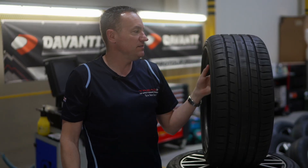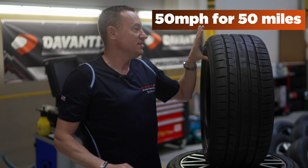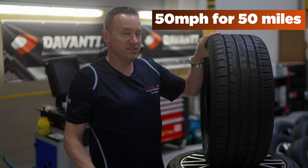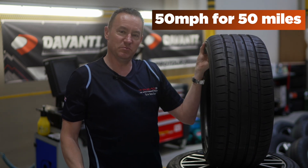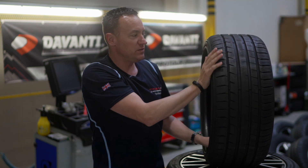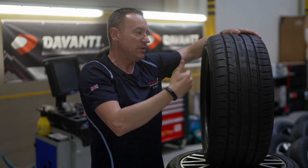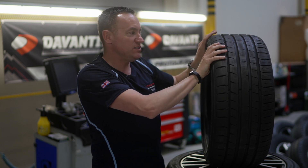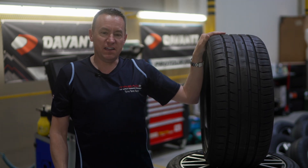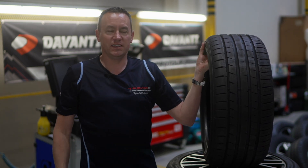We go a little bit further during development. We like to ensure that the tyre is safe in every condition. Everyone says 50-50 — that's the amount of time and distance you can drive. For me, 50-50 sounds a little bit 50-50. We always test them more than 100%, so we actually run the tyre until it's completely destroyed and look for the way it breaks down. We engineered this so that when the testing was completing, the tyre began to vibrate and shake, giving additional warning and feedback, and then fail in a safe way. All this extra effort and development ensures that all the Davanti products are safe to use in any condition.